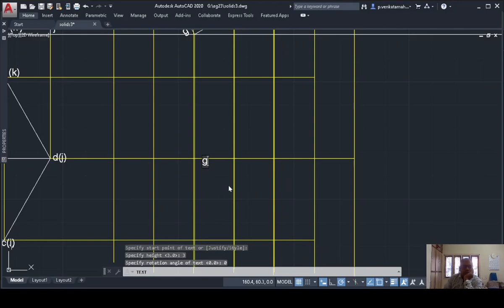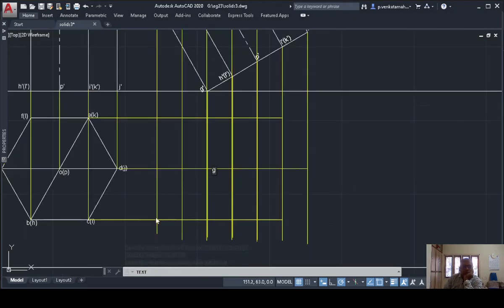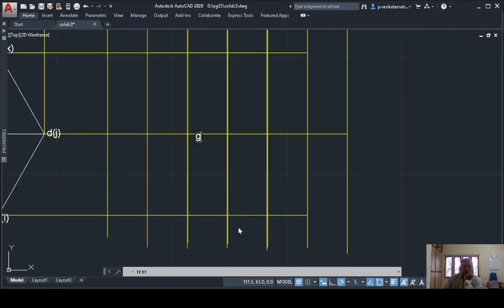This is G. It will be in the same sequence as we have already drawn.